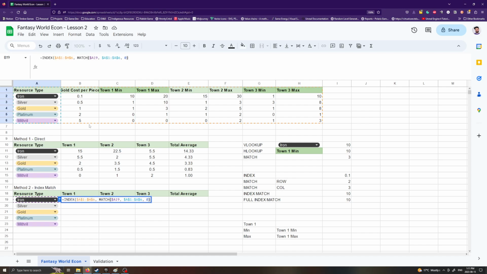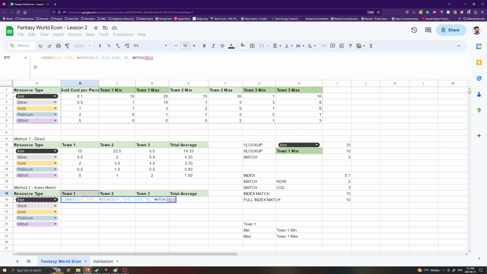And then we have to look up, this is where we're going to start to do some concatenation. So now we're going to do another match inside of this index, just like we did over here. And we're going to match town 1. And I'm going to push F4 twice, so that's a lock on the row and not the column.